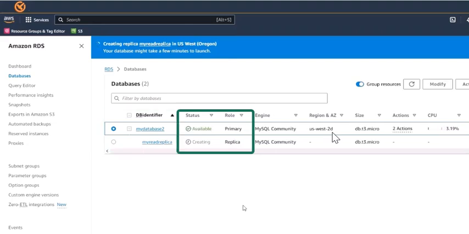Okay, now please note that the read replica is still being created, which is why the region and AZ have not shown up yet.